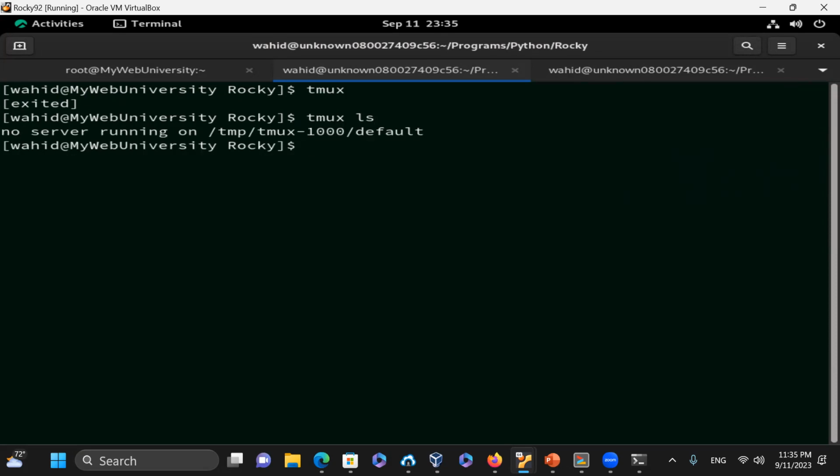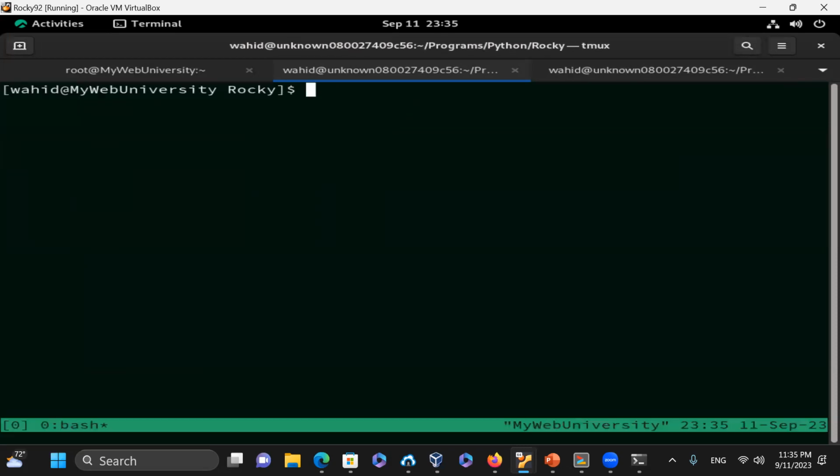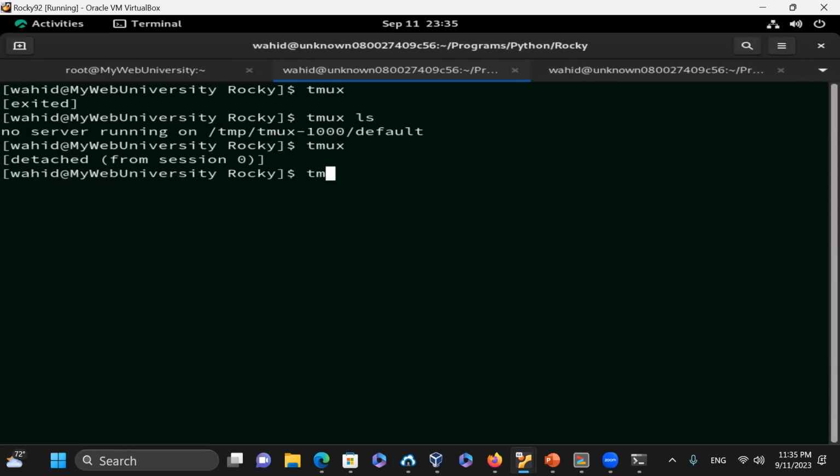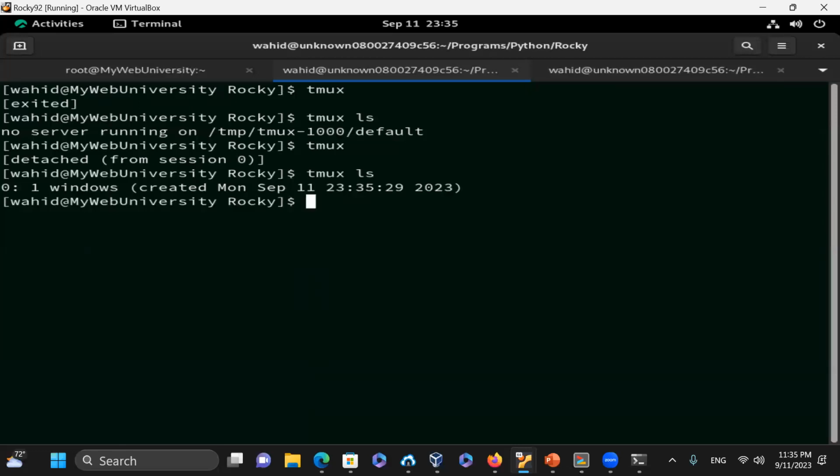If I was setting it, then every time you just type in tmux, it just opens a new server for it. And then if you just press Control B and detach, you are detached here. tmux ls, now your session is still available. So you could do a number of things.